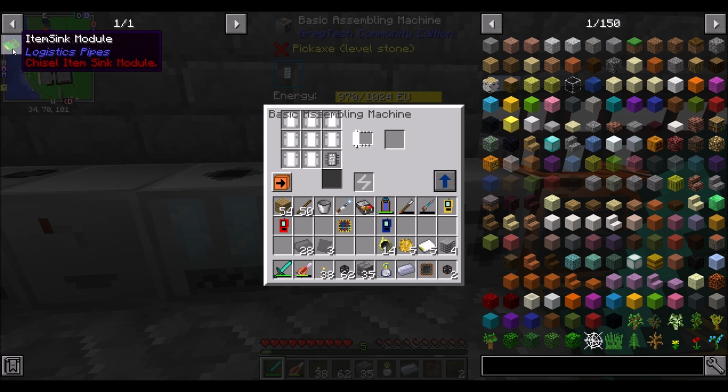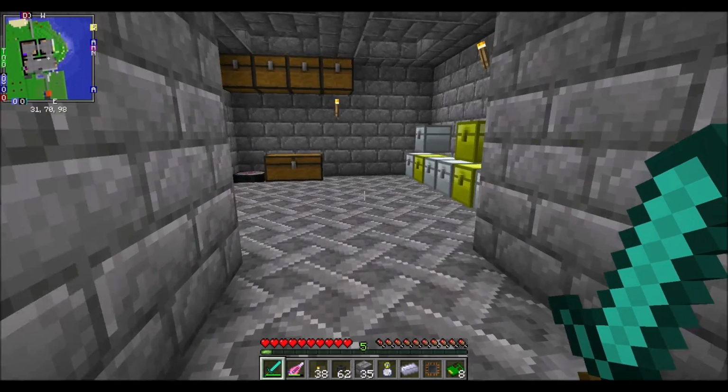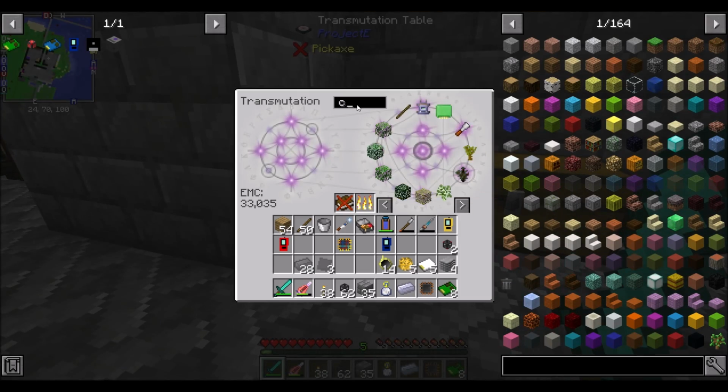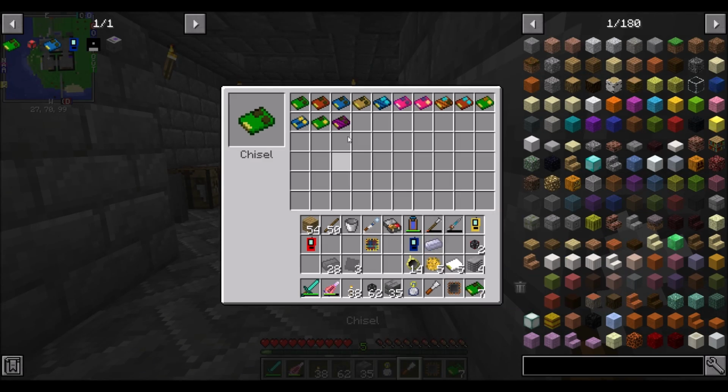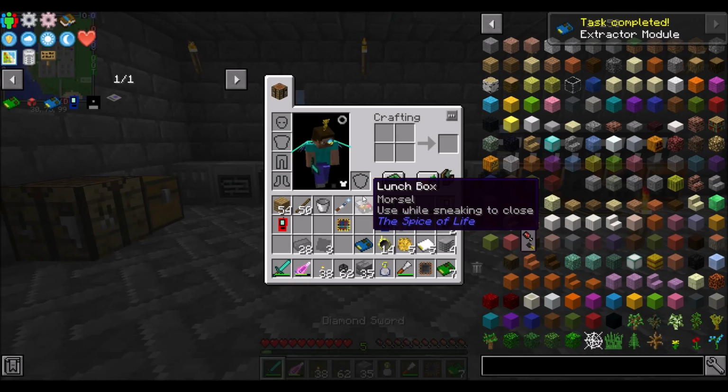Sweet. Our first item sync module. And we actually get a lot of them. So this is not crafting grind, which I love, right? You get 8 of these, and then you can chisel them into every other type of module. How cool is that? I really like that. I super like that. Super duper, right? And then we want extractor module, and it's quest complete.